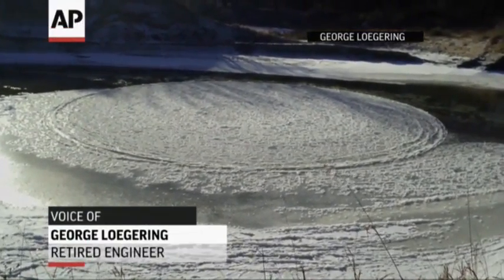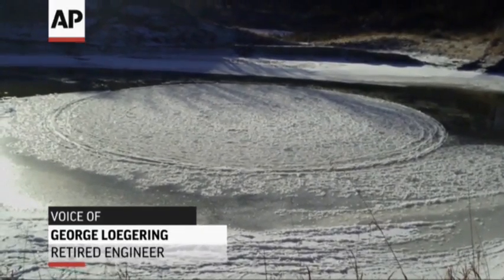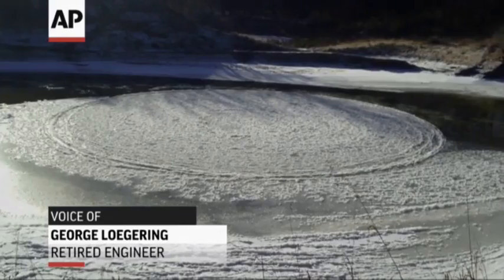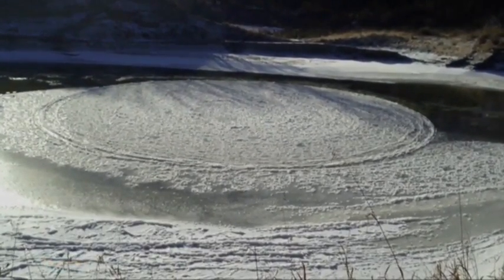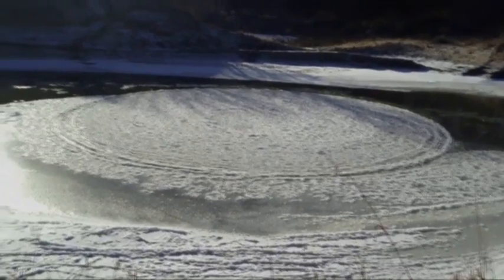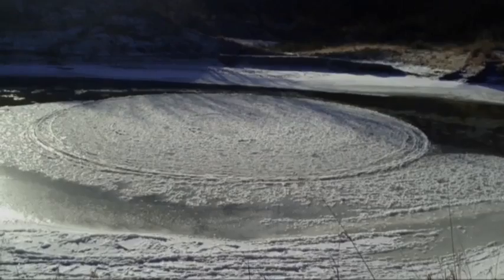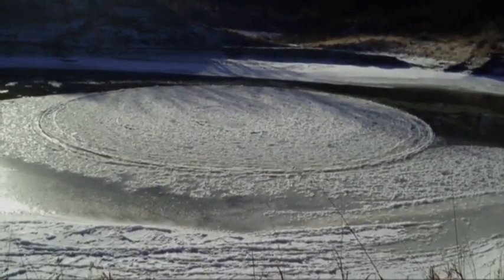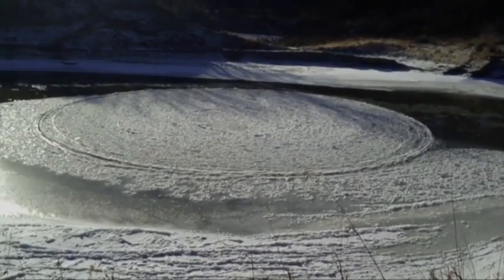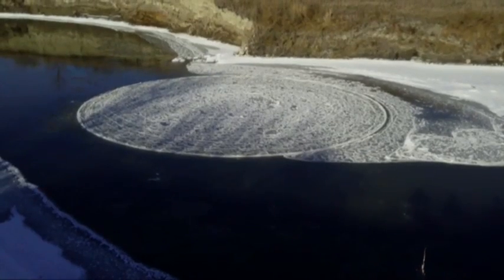We're looking at the Cheyenne River here, down at the Cheyenne-Owego property, just west of the bridge. There's a perfect circle of ice, probably close to 50 feet in diameter, spinning in the river. It's an amazing wonder. I don't have a clue how it did it, but that thing is rotating as you can see. Wow. That's at least 50 feet across.